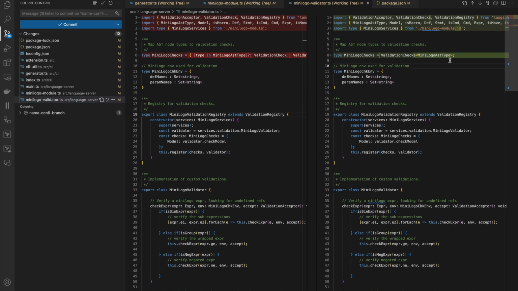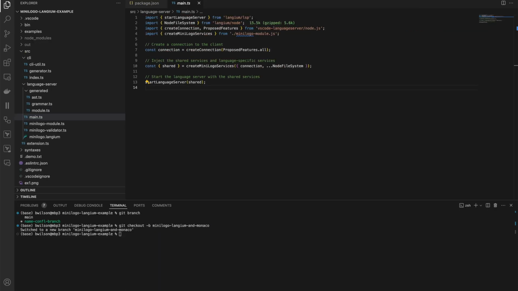We have already provided a helper utility type to do it for you. And that's it for the migration. So again, if you need to go over these, please go through the video, stop at the point of interest, and take your time to go through these migration points. And if you have any questions, please ask in the comments as well. Beyond that, we're going to dive straight into setting up Langium with Monaco now.